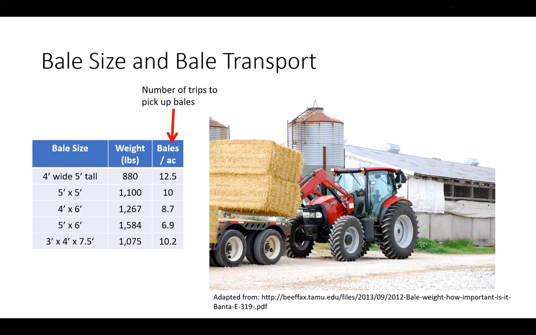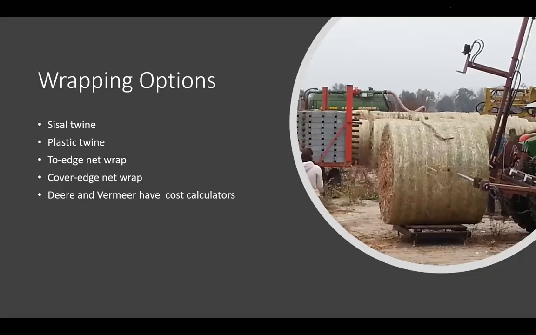I prefer a 5x6 for cattle, but for horses or other livestock that may not have the tractor to handle bigger bales, a 4x5 might be the only option. Some tractors — like the Puma shown here with a weight box in the back — can handle two bales on the front. Matching the capacity of bales to your tractor size is important. For wrapping options, you have sisal twine, plastic twine, and net wrap. Both Deere and Vermeer have cost calculators to help evaluate the best option for your operation.